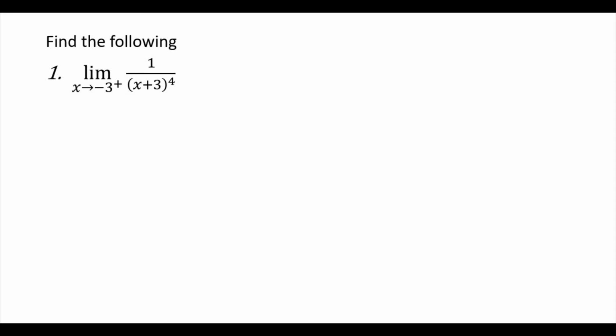First of all, we need to find n and determine whether n is a positive odd integer or a positive even integer. So n here in this case is equal to 4, and this is positive, and it's even. So we're going to use the first branch of the theorem, which says if that is the case, then the limit of 1 over (x minus a) to the n power as x approaches a is equal to positive infinity.